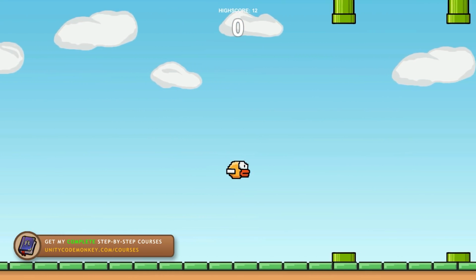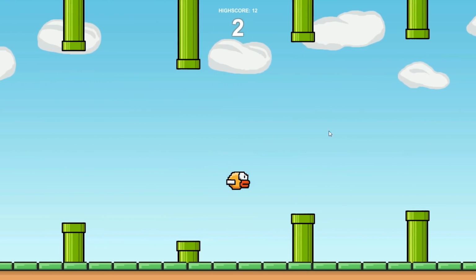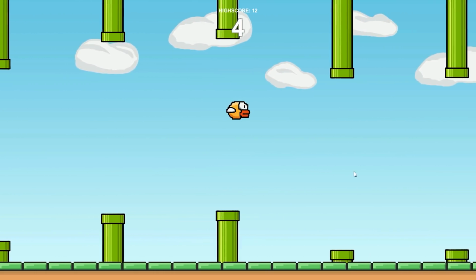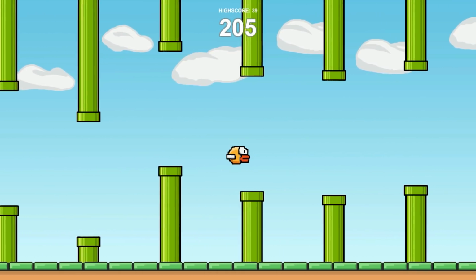I had to essentially train the AI bit by bit. So first make it learn just how to avoid the floor, then slowly up the difficulty by adding randomness and smaller gaps as the AI learned more and more. I'll cover what I did to train it in more detail in a bit.